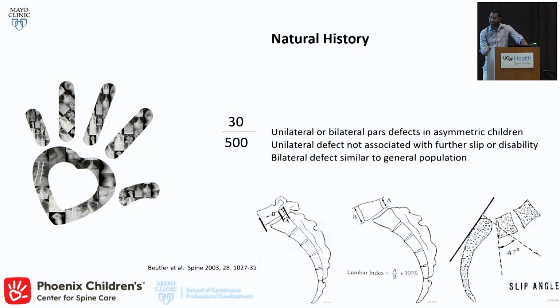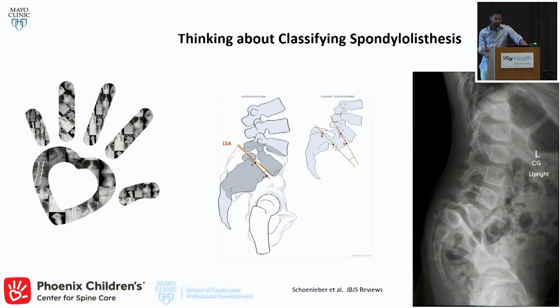They also defined some of the criteria for classification, looking at the lumbar indices, the slip angle, and furthermore the classification of the actual slip progression over time. But when we think about classifying spondylolisthesis, it's important for us to get the appropriate measurements so that we can, one, communicate to other individuals, but then also look to see what is most likely to progress in time, so that if we were able to allow for a definitive treatment, can we improve upon that to prevent the progression?